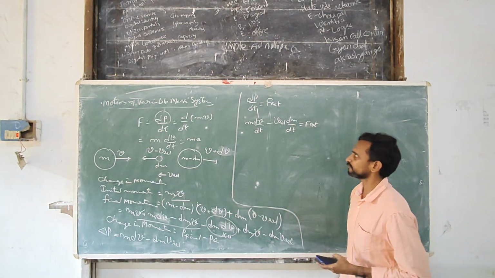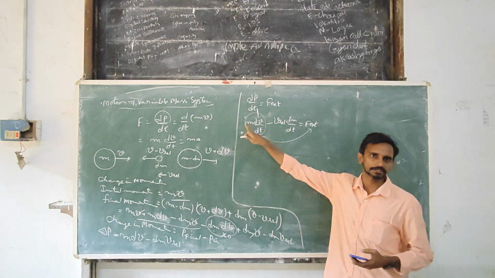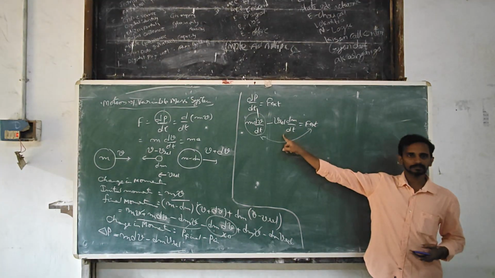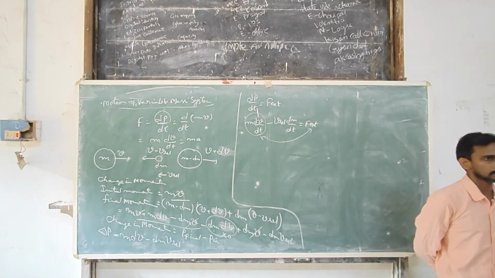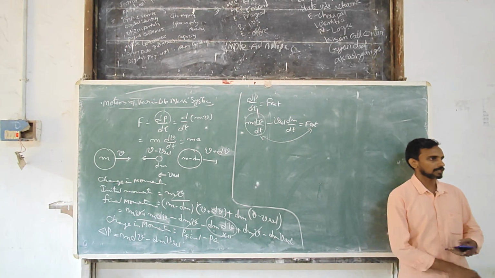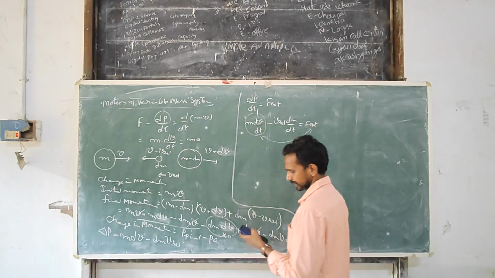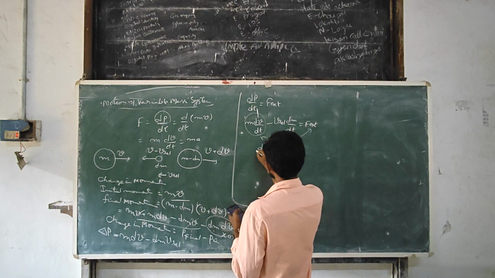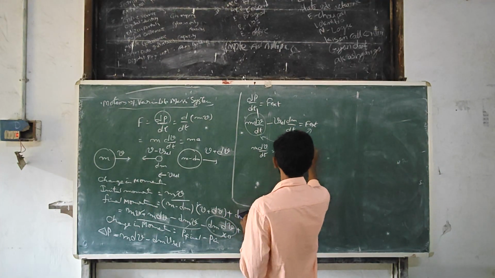So what do we know from Newton's law? The general Newton's law says m dv by dt is f external, ma is equal to force. What extra comes is v relative times dm by dt. That is the extra term you are getting because of this ejection of mass. Okay, so we call that: m dv by dt is equal to f external plus f reaction.